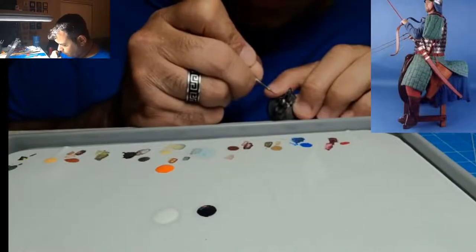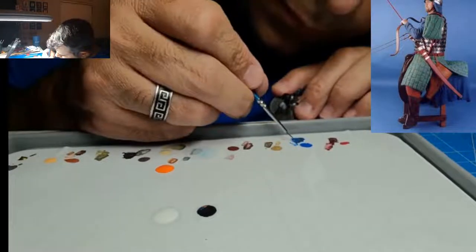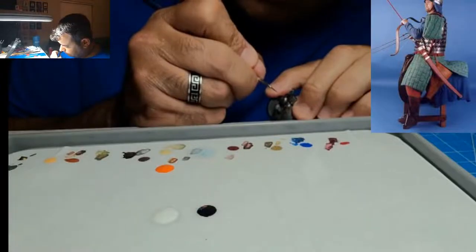I never painted a horse until I painted my first DBA army in 2004. No reason to.